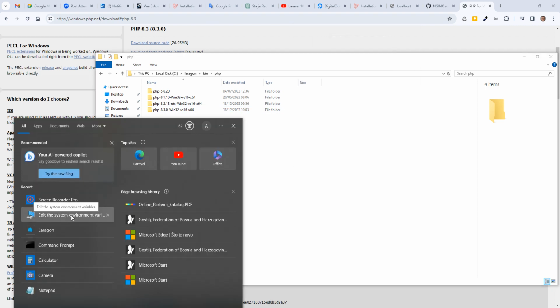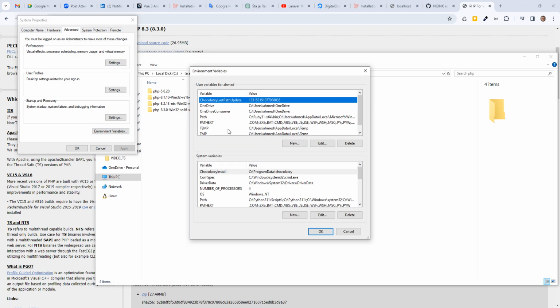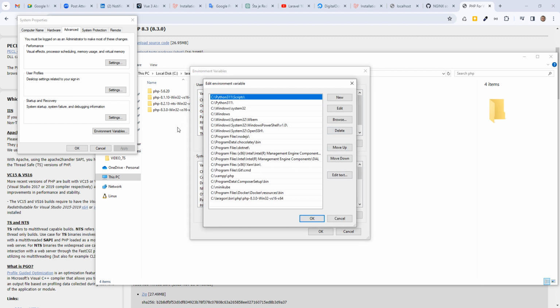Edit System Environment Variables, choose the tab Advanced, then choose Environment Variables, then choose Path, Edit, and then click Add New.